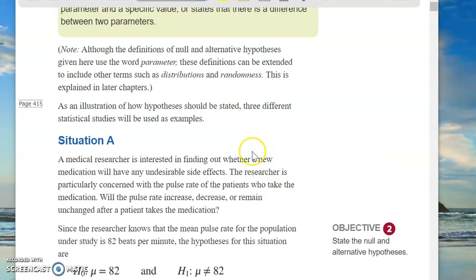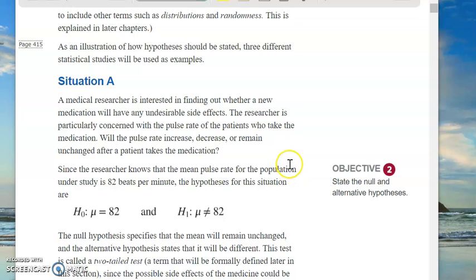Here are some examples. If you like these examples, get them memorized so you really truly understand them, if this is what you're interested in. I always have nurses in the class, so maybe you'd be interested in this. If some of you are interested in getting your BSN and you want to become some sort of a health officer, this would be the typical type of thing that you would be interested in learning about, or doing research about. So here we go.